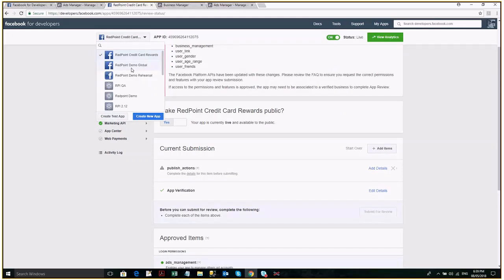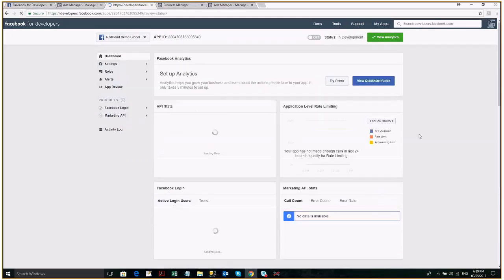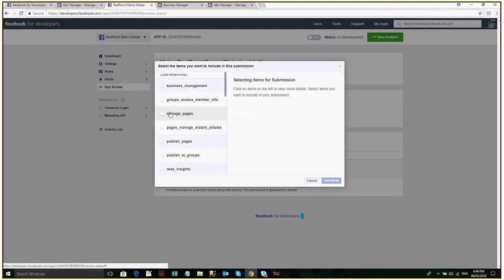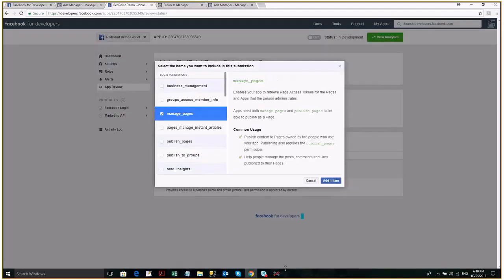We have to check manage pages, user friends, ads management, and publish pages.